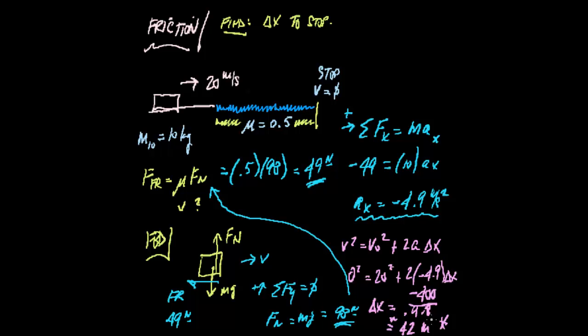So a sliding problem there, a little different, sort of encompasses everything: our three constant acceleration motion equations, our friction equation, Newton's second law, F equals ma, and then a free body diagram. It does a little bit of everything. So if you can understand this problem and relating to friction, you're probably in really good shape.